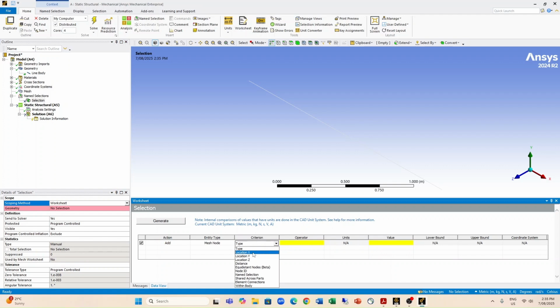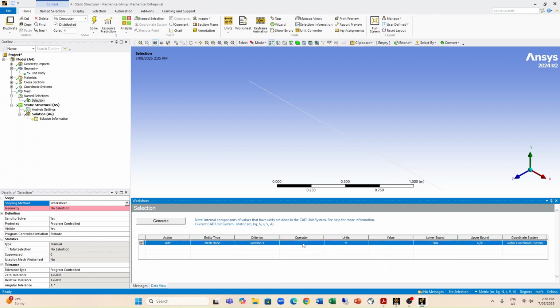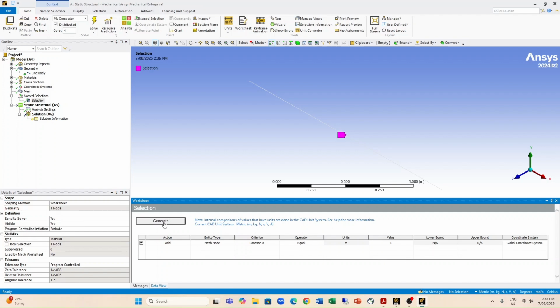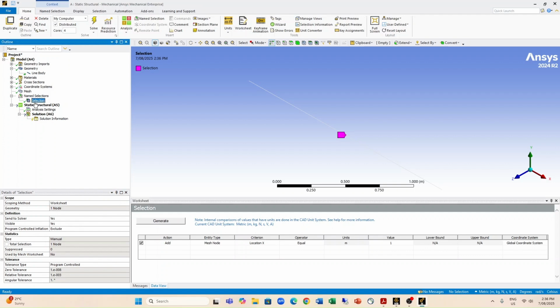So the x coordinate at the midpoint will be 1 meter. So equal, unit meter, value 1. And after this, generate. Now we have a named selection for that particular node.